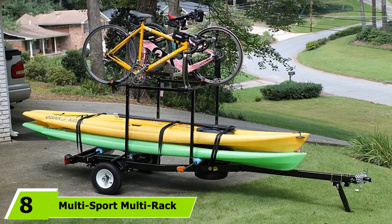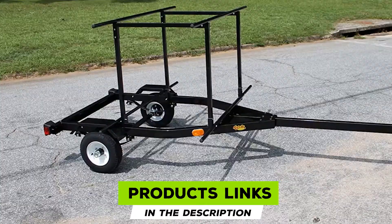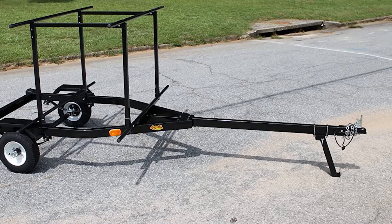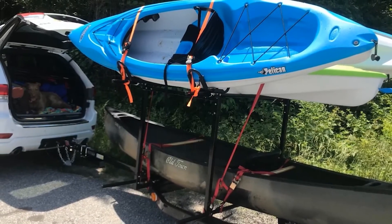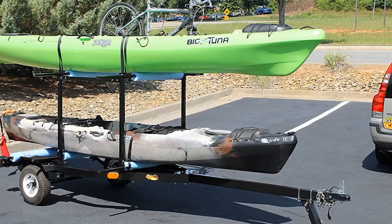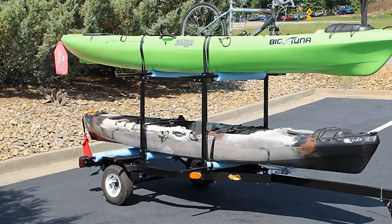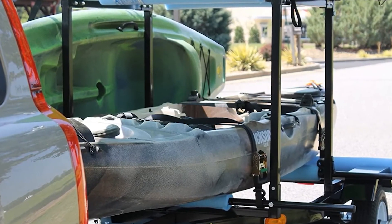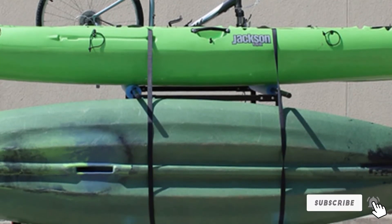The number 8 position is held by the Multi Sport Multi-Rack Kayak Trailer. Solidly built and easy on the budget, this kayak trailer is great for hauling kayaks as well as smaller equipment like surfboards, bicycles, and more. The 64-inch crossbars are compatible with both Yakima and Thule accessories as well. The trailer only weighs 162 pounds on its own, so almost any vehicle should be able to haul it with considerable ease. It is much more efficient than a rooftop-mounted carrier and makes loading and unloading your equipment a breeze. Ride On is known for having well-priced, attractive, durable trailers whose quality greatly exceeds the pricing. The customer service team is renowned as being fantastic — prompt, polite, and helpful. This trailer is easy to assemble and is sure to fit your canoe, kayak, and bicycle-related transportation needs.